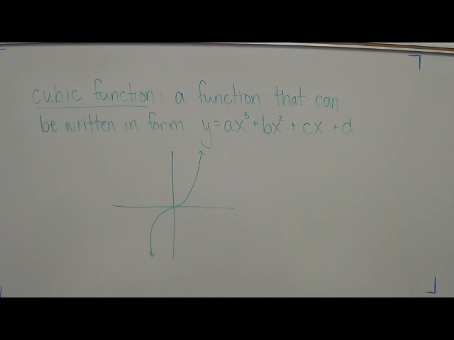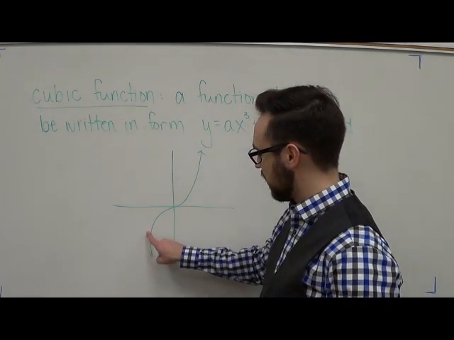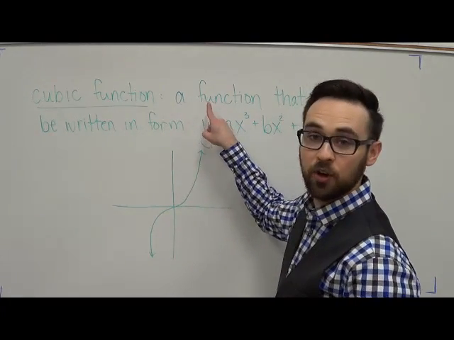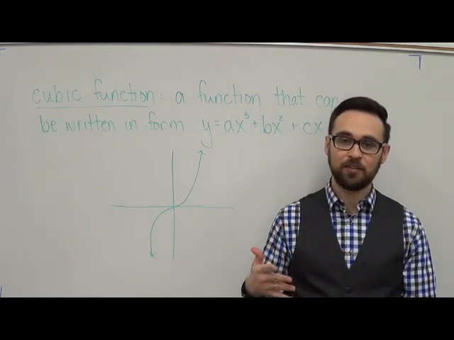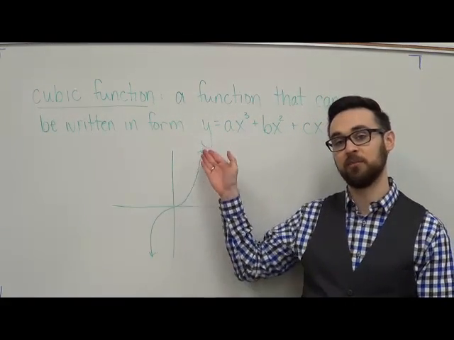A cubic function is just like a quadratic, except we know a cube is to the third power, so it's a little more recognizable because it's of the format ax cubed plus bx squared plus cx plus d. Well, the graph is what I have drawn up there. We don't have a name for it; it's a special graph, but not a special named graph. You've noticed it comes up, flattens out a little bit, and then continues to go upwards. So that's what all these cubic graphs are going to look like. It's going to be important for us to graph a lot of points to figure out how this curves and how it moves. Okay?